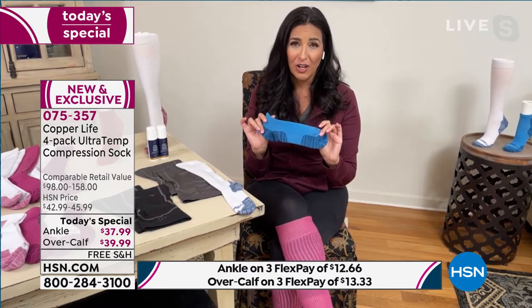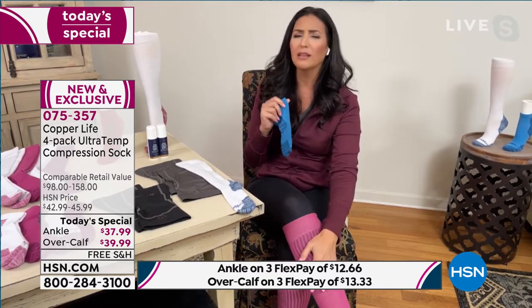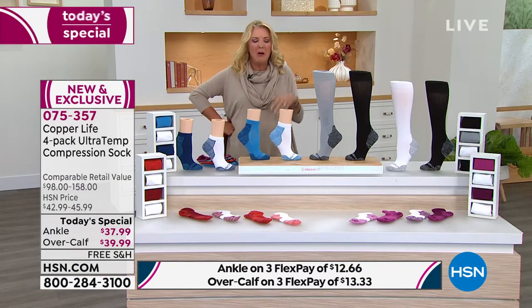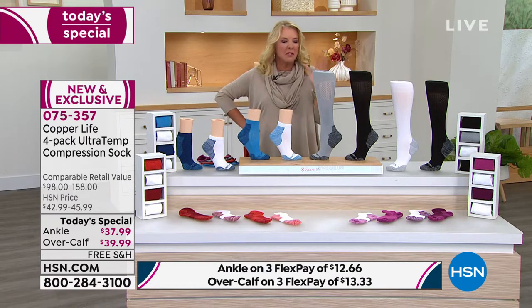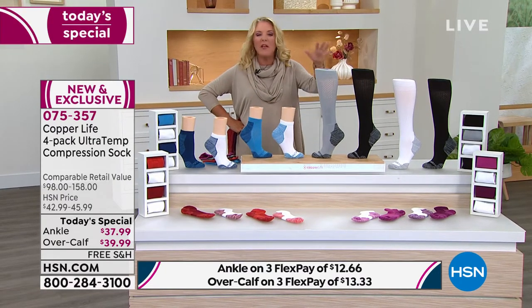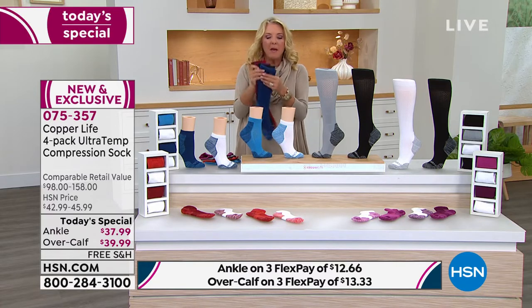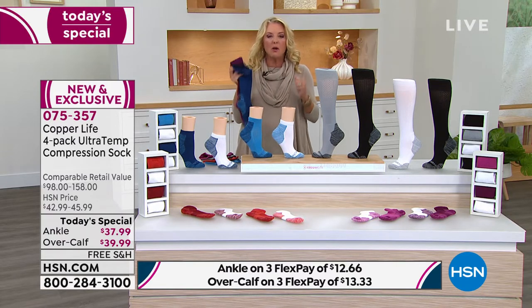They are fun to look at in all the great colors — I love the blues, I love the purple. How many of you have teenage kids playing football? Their socks were so gross and nasty and smelly. Remember, they've got all the benefits — your socks aren't going to smell. And now for the first time ever, they're going to actually adjust to your body's temperature. So if it's super cold, they're going to help keep your feet dry and warm, and if it's really hot, they're going to wick away that moisture and help keep your feet cooler.